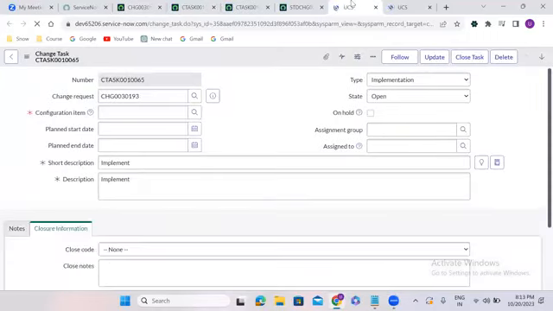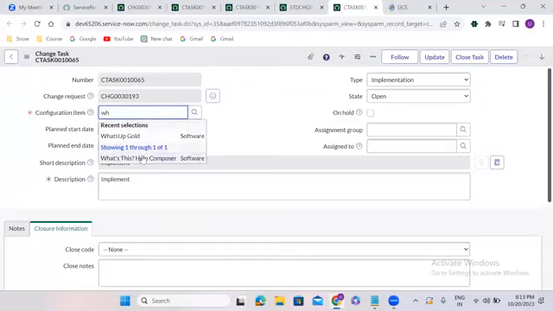So let us say once you have made the software change.